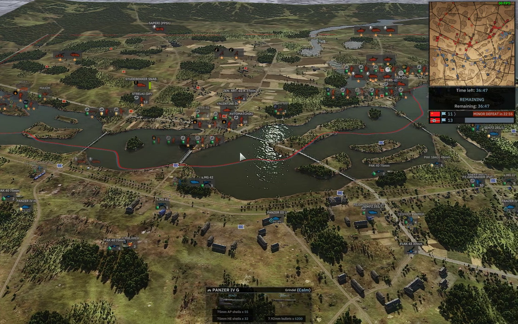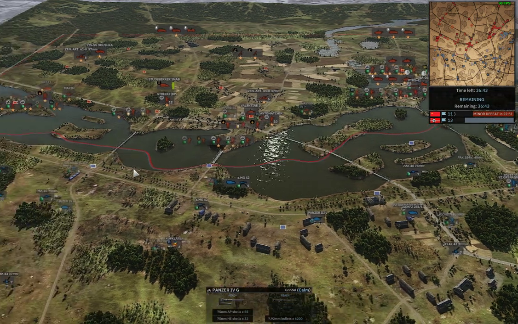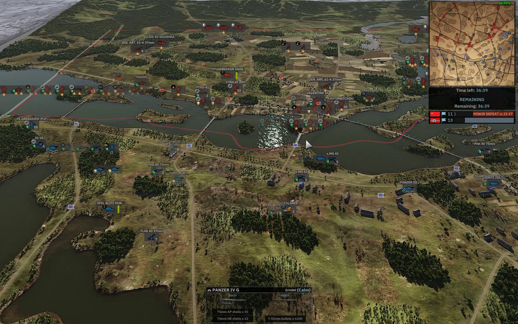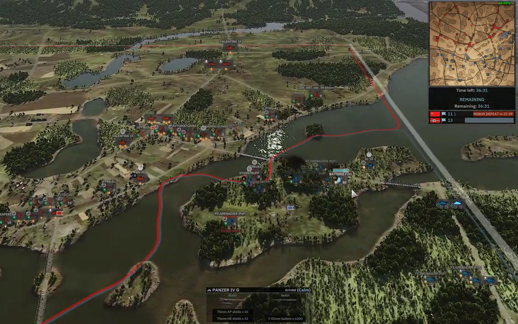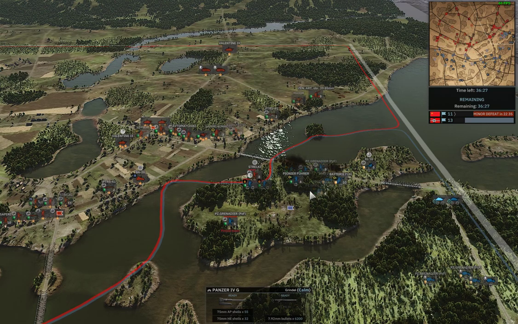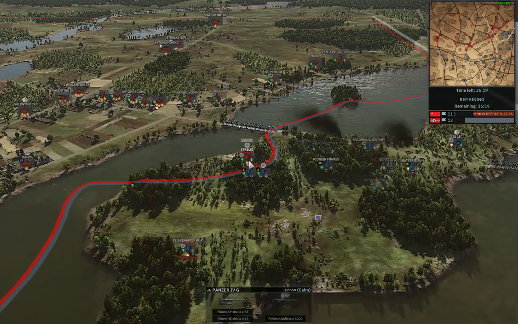And my MGs are just superb. They're far enough back not to get hit by their tanks, but they can cover anything that's come over that bridge, and they just cut them down. So here's 2 more Panzer IVs. I'm guessing they're going to join the wrecks here. They've walked some more over.